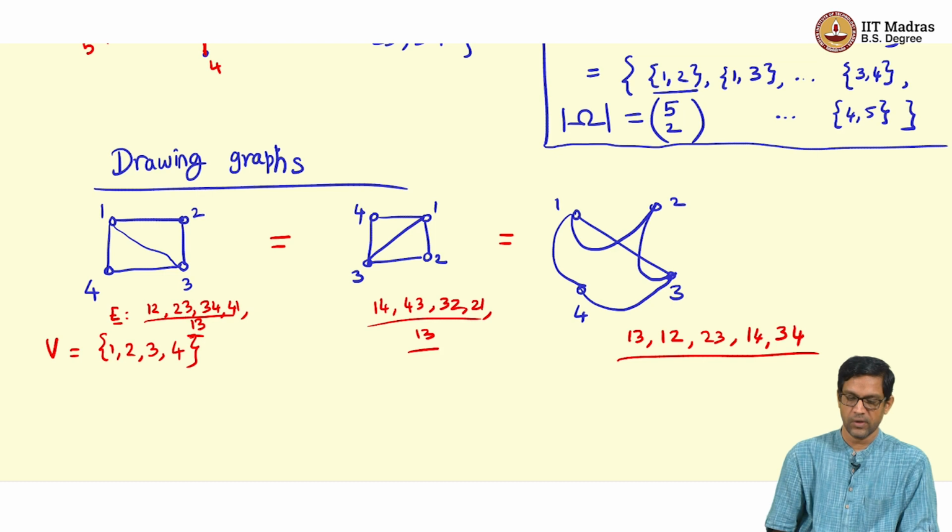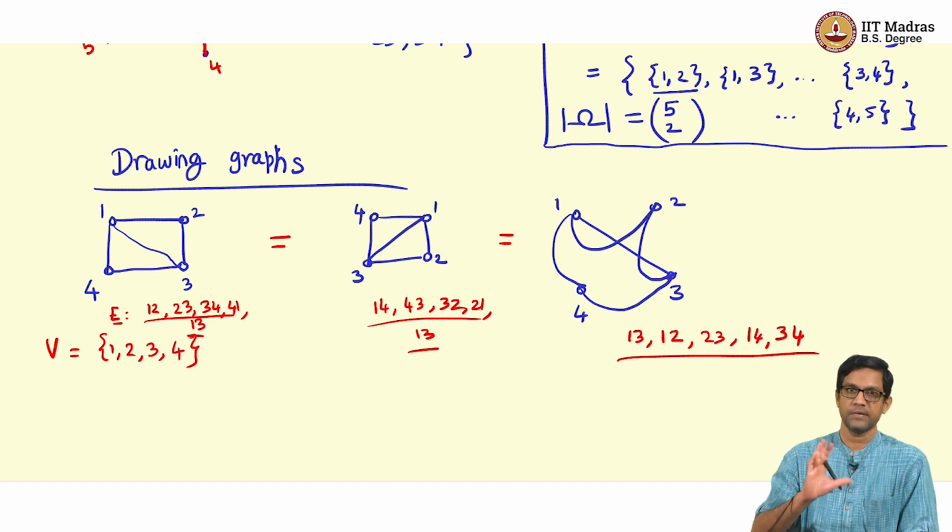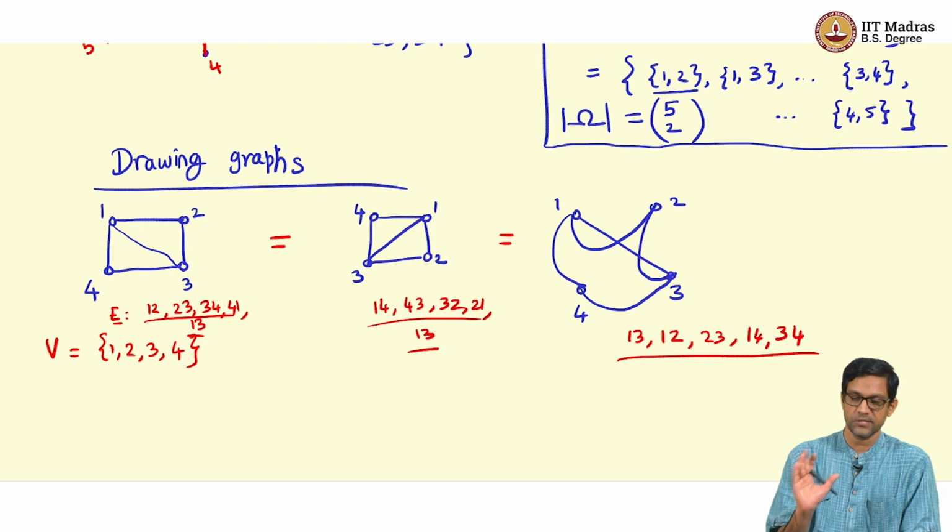And this is one thing that one has to be careful about: when you see different looking pictures, they may not always be different as graphs, they may actually represent the same underlying connections between pairs. So, what matters is which pair is connected and which vertex is connected to which other vertex. That is the only piece of information that defines a graph.